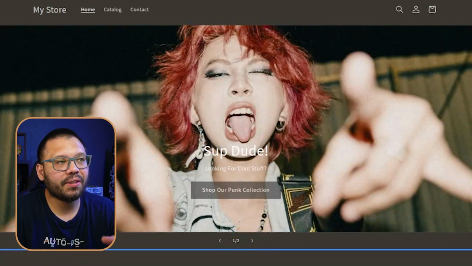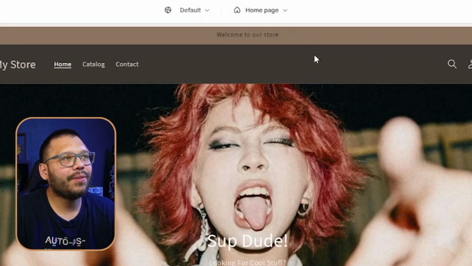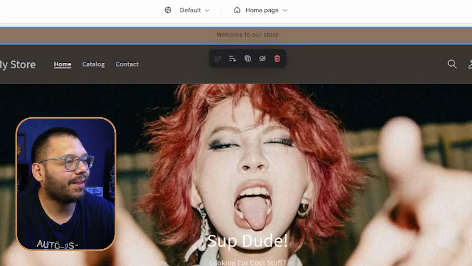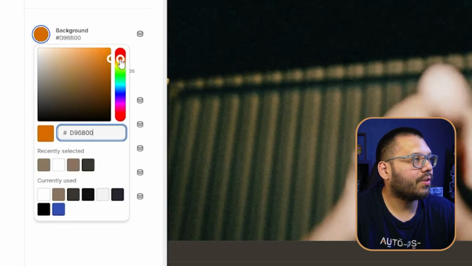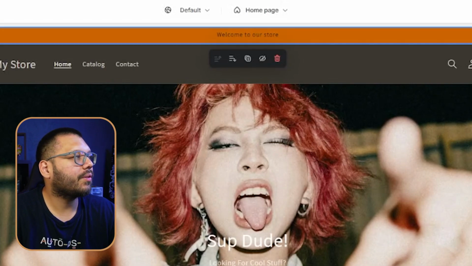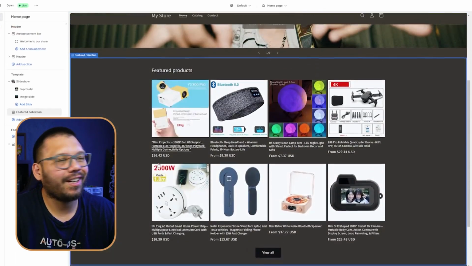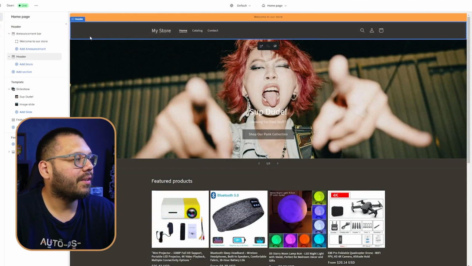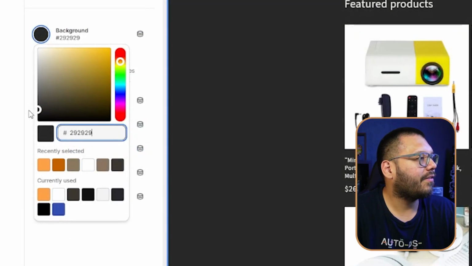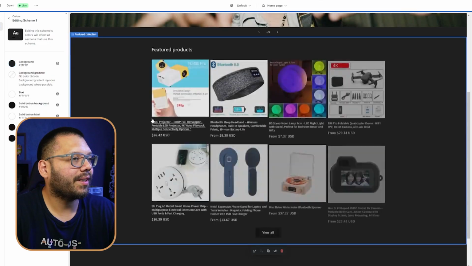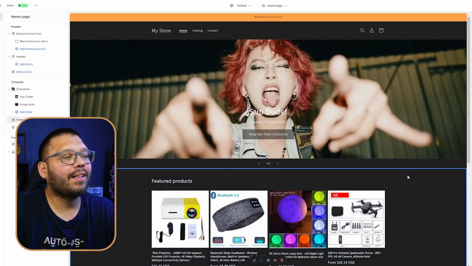So far, I think it's starting to look pretty good, but I'm not a huge fan of this nude. So I'm going to change it back to the original thing that I had in mind, which is going to be more of an orange tone, but kind of like a darkish orange. And then the background, honestly, I'm not feeling that background either. So I'm just going to go ahead and change this as well. And I'm going to make it more of a flat black, something like that. That looks pretty good, actually. I like this a lot more now.